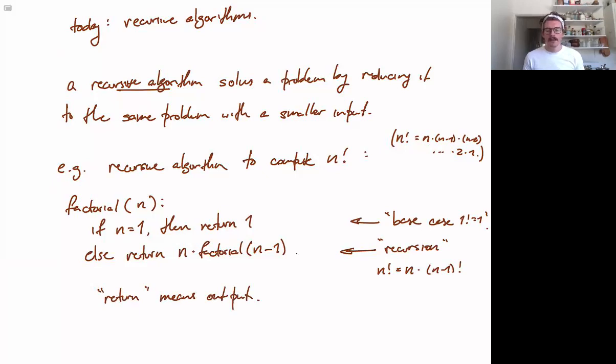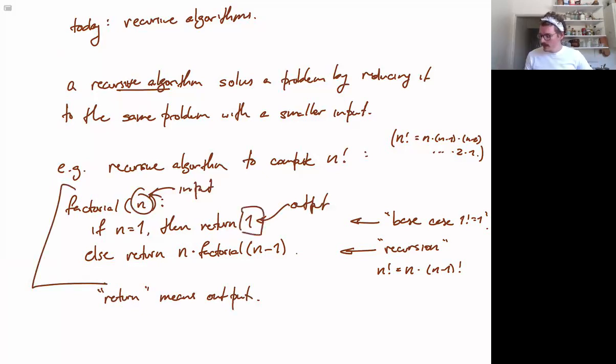So an algorithm has an input and an output. And in this algorithm we've written down, the input is n, and the output is whatever ends up getting returned. So it can either be this, or, so we have two return statements, could also be this. But you should be able to see from the structure of this algorithm, only one of these things will end up getting returned. So you're going to only have one output, like you expect.